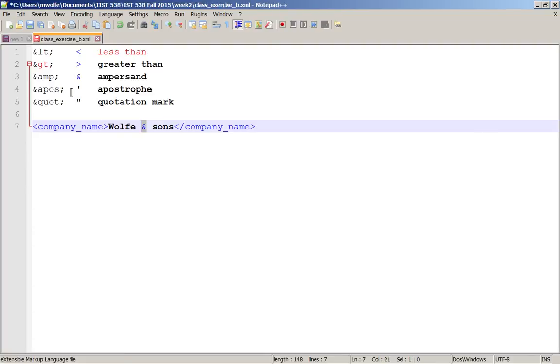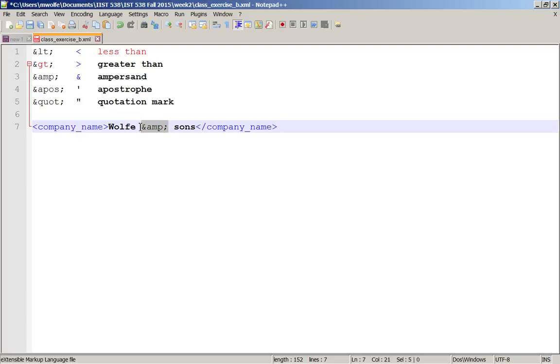So to take care of that, what I do is just type it out, or I can copy it in there. And what you'll see here is that these predefined entity references have some kind of abbreviation of the thing that you're using, the shortcut, if you will, or the code. So here we have the ampersand, and then we have amp. That's pretty easy to remember. And then they always end with a semicolon.